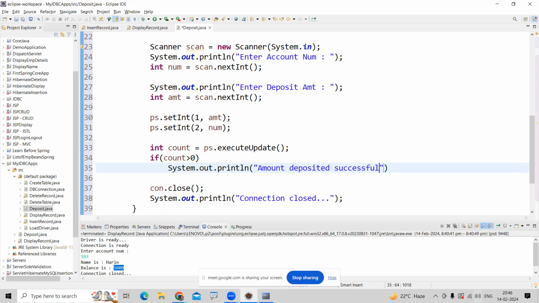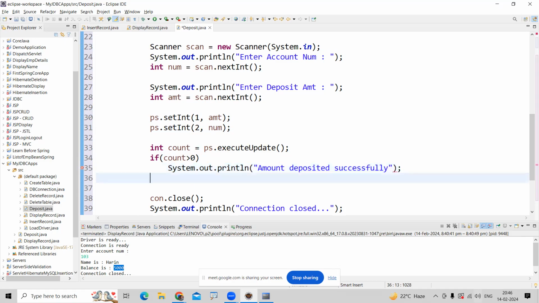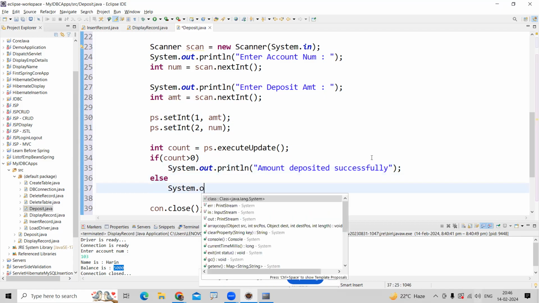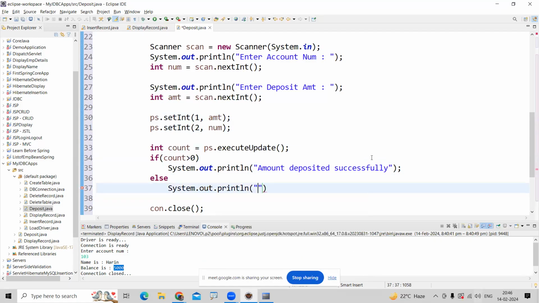Else, no such account to deposit. Every time, the second case also we need to consider.